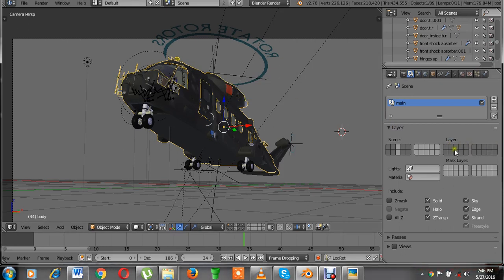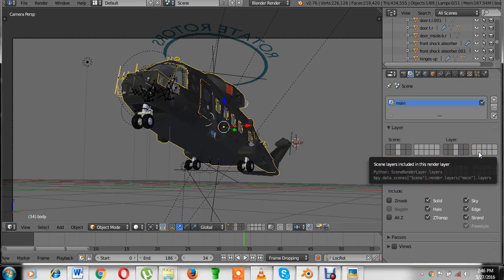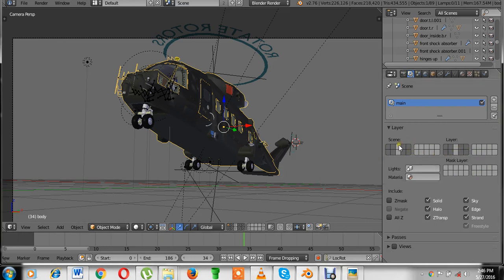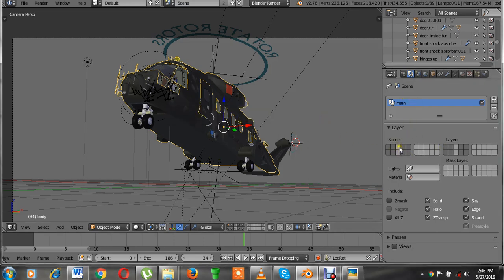So we want the main render layer to render everything excluding what we have excluded there. In many instances it might be a replica of what you're doing here, but not always. So because this is the main layer, we want it to render what is found on those layers, regardless of where you have selected.